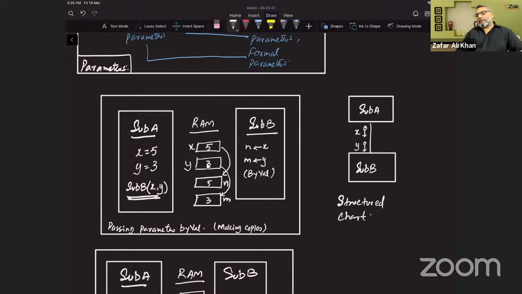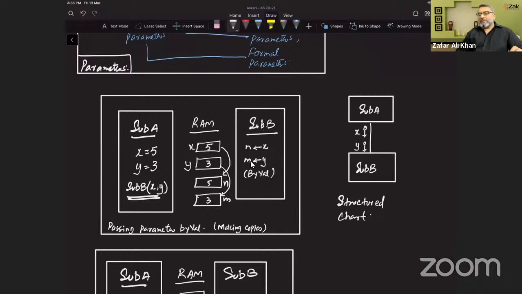Now, when subroutine A calls subroutine B, subroutine A transfers X and Y, and subroutine B, when it receives them, will create two more memory spaces, and those X and Y values will be copied to those new locations.